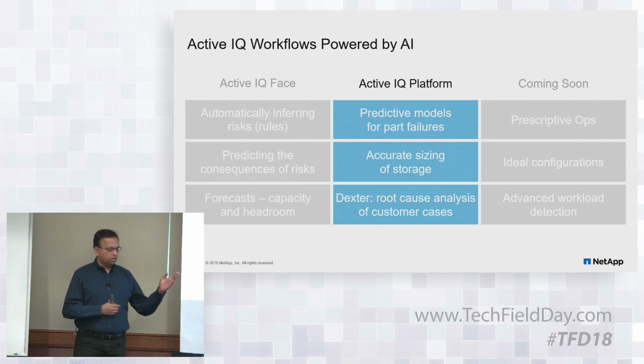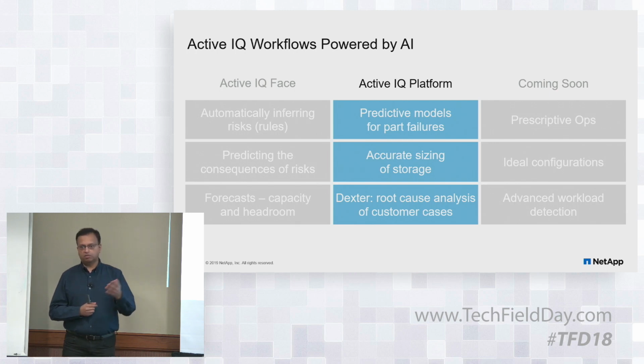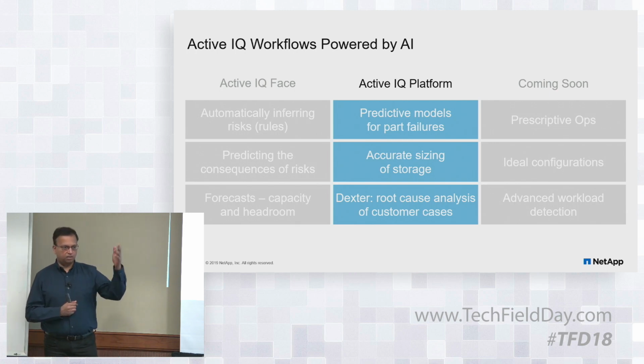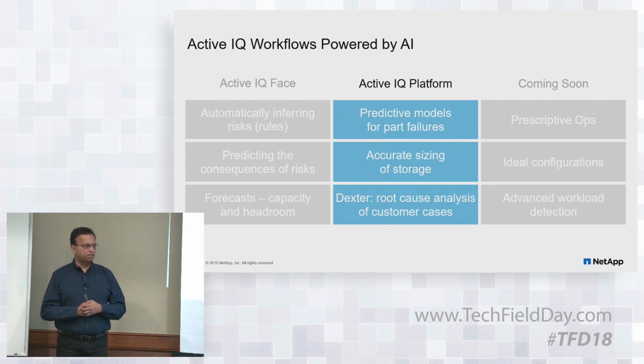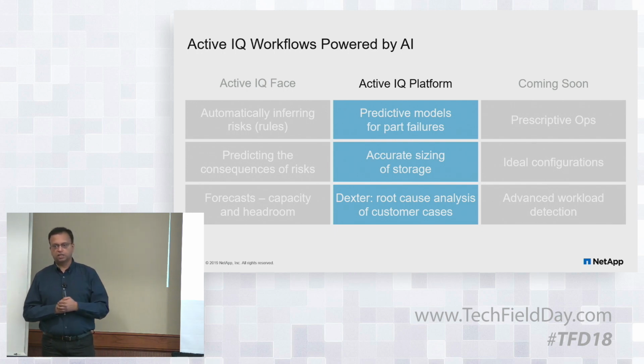Okay. The last one is a bot that we have in our support center. It's called Dexter. I mention the name because you can go online and there's a research paper that describes this. So this bot will wake up whenever it sees a case, and it'll go in and say, I believe this case is because of these top 3 reasons or these top 5 reasons. It does this using machine learning.